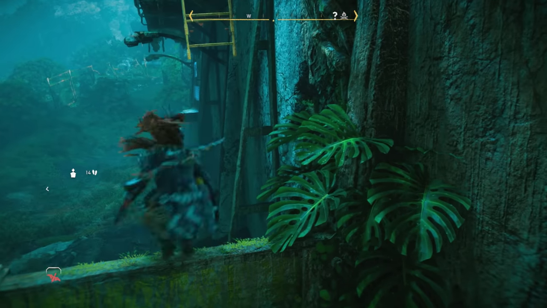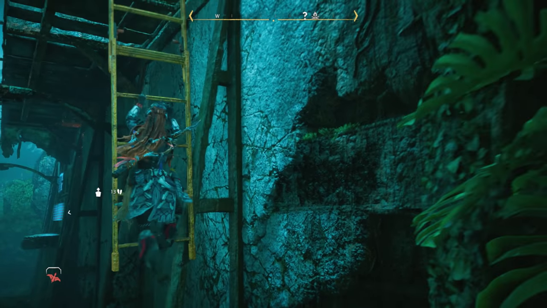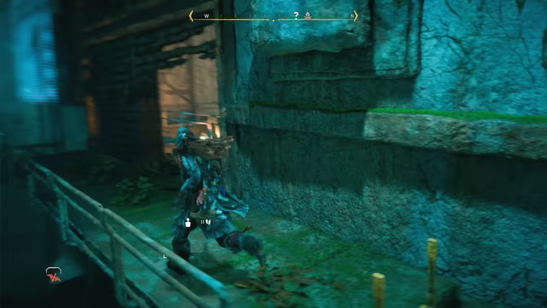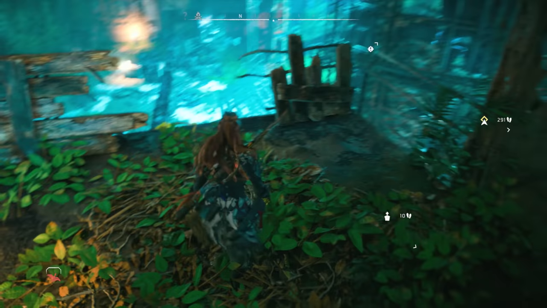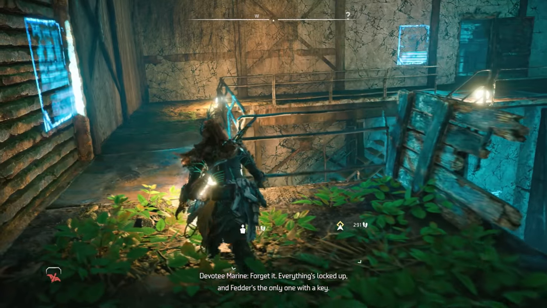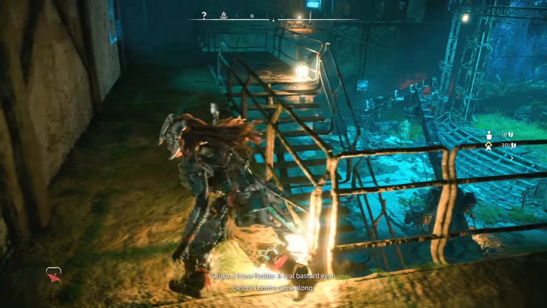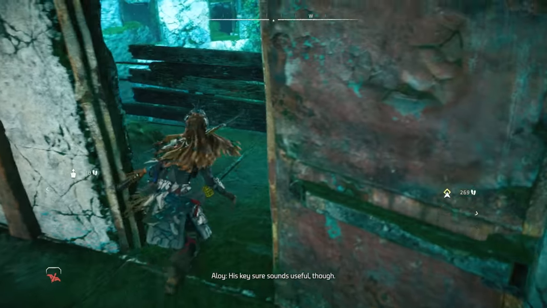I feel like I should be able to make this just jump. Yeah, there we go. Up she goes. I'm hungry. I'm thinking about snatching some extra rations. Forget it. Everything's locked up. And Fetter's the only one with a key. I know Fetter. A real bastard, even before Londra came along. His key sure sounds useful, though.